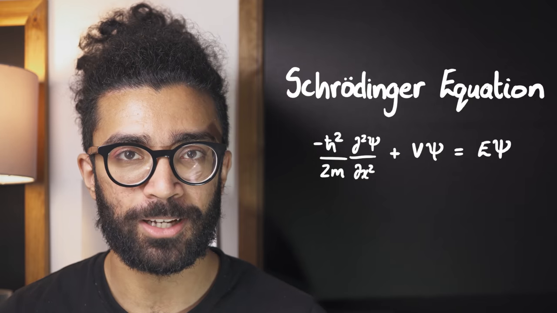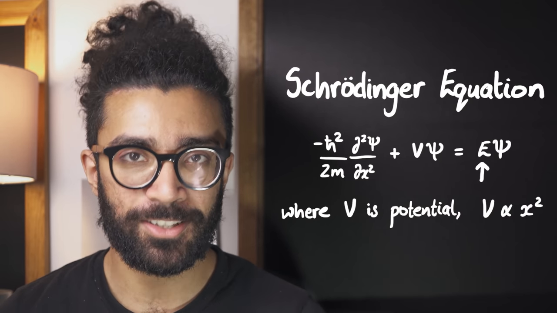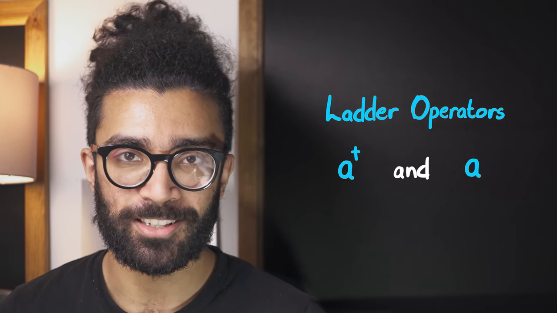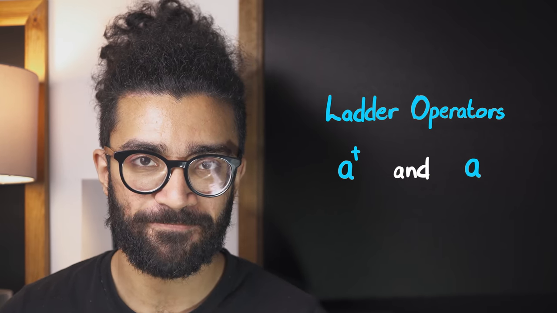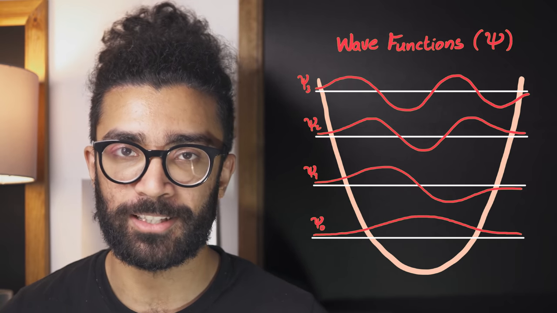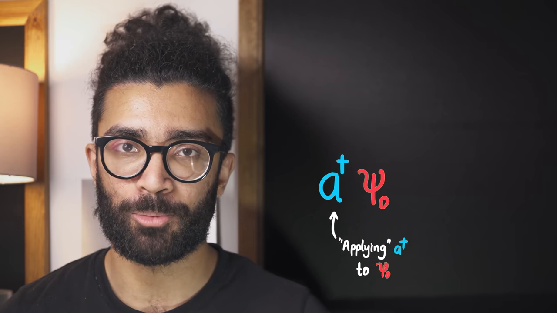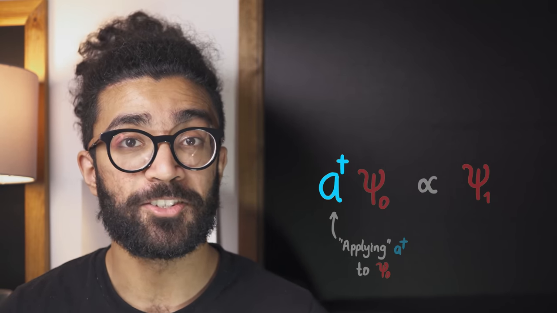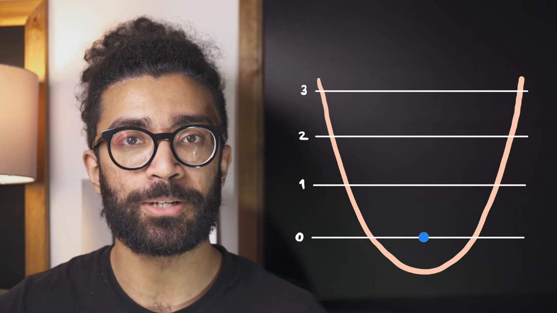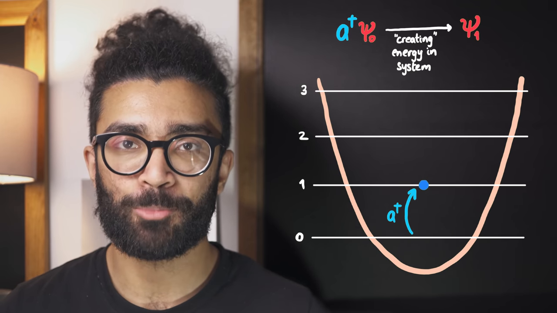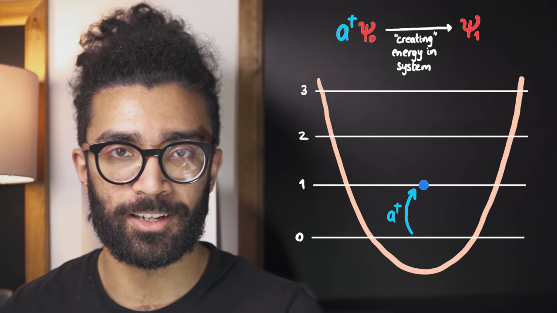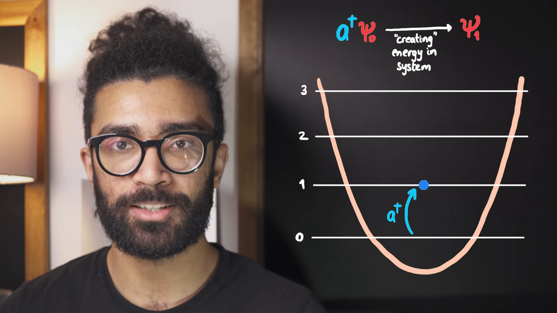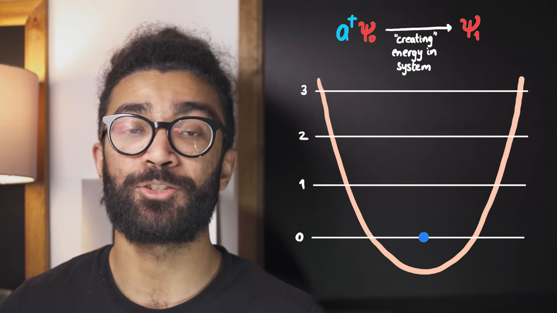Without them, we would have to solve the Schrödinger equation for this particular scenario in order to work out each one of these energy values — and it's a bit of a faff to say the least. But the ladder operators are a mathematical rearrangement that makes life a lot easier. The way to use these ladder operators is to take the wave function for one of these states — let's say the lowest one — and to apply a particular ladder operator to this state, which will then give us the wave function for the next energy level. This particular ladder operator is known as the creation operator, because it takes our system from a particular energy level up to the next one. By applying this ladder operator to our original wave function, we're in essence creating energy within our system.